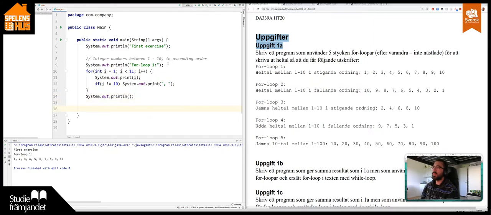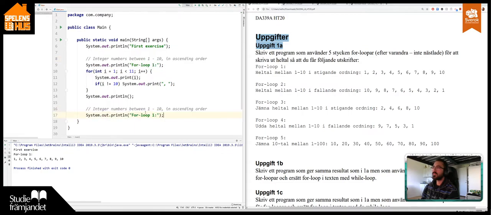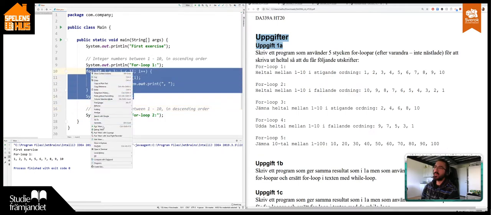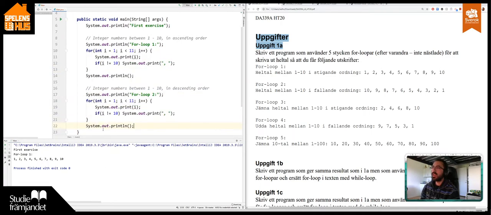Let's get started on the for loop 2. So the for loop 2 is going to do the same, but with descending order. So for anyone unfamiliar, a for loop just has some very specific parts. It has what number it's gonna start with, when it should stop, and what it should do each iteration.